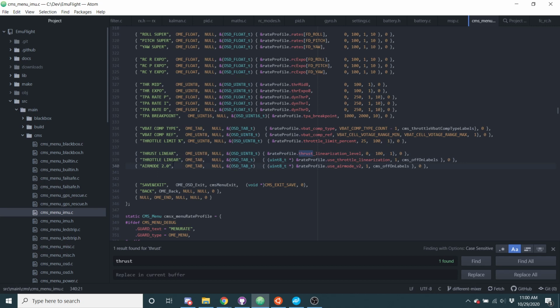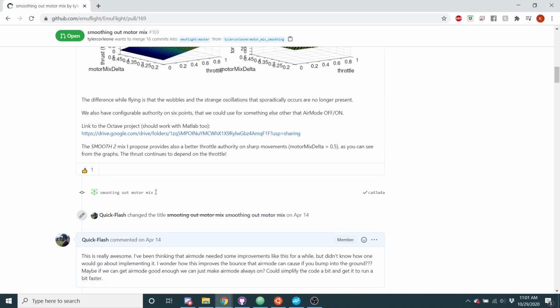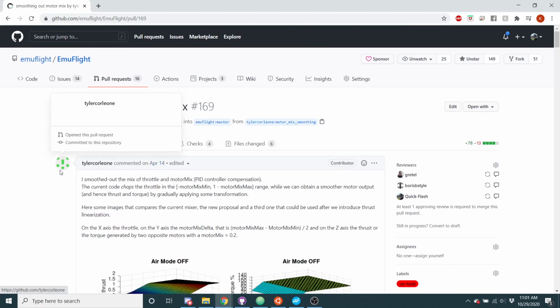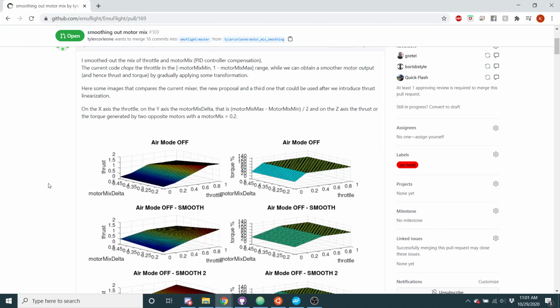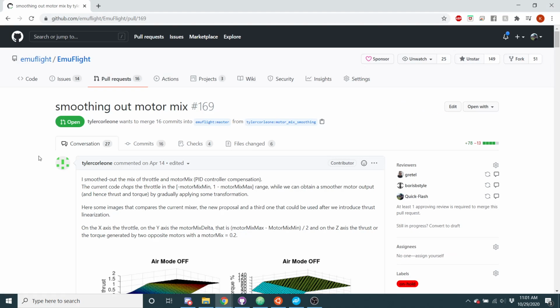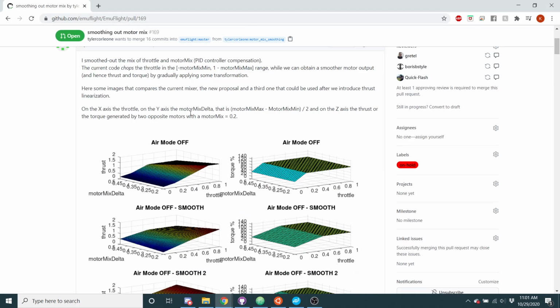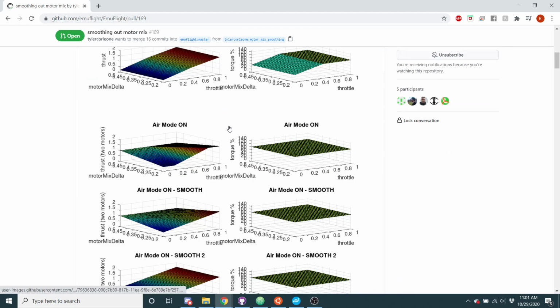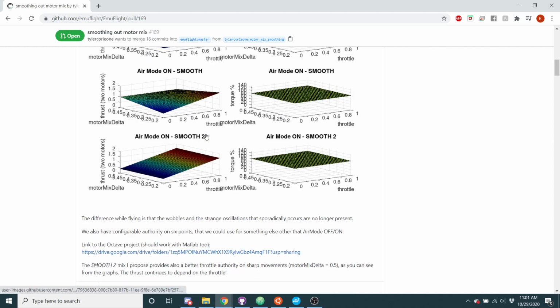Yeah, really do with that what you will, but I really think this stuff has a lot of potential, and I'm really grateful for Tyler and the work that he's put into making it work. And all these wonderful graphs. It's really incredible what Tyler has accomplished. And right now he doesn't even have a drone that flies, and he's still helping me with some of this code and helping update some stuff. So the code that I have written right now, that'll be changed a fair bit because Tyler wants to make some improvements to it, and I'm more than happy to let him because, as you can see, he knows his stuff.